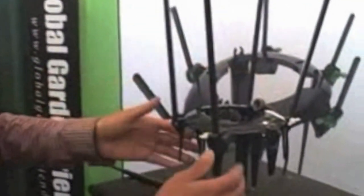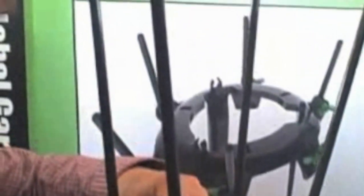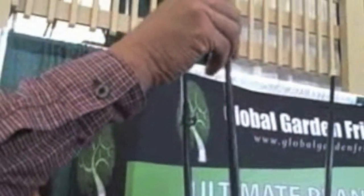The cage basically goes into the pot right here and anchors down into the pot. You put this in when you plant your plant originally, and it has all these little hinges on here. These hinges have poles on them — these poles go up maybe about 32 inches and they are elliptical and adjustable, so you literally turn this, adjust it higher, and then turn it to lock it in place.